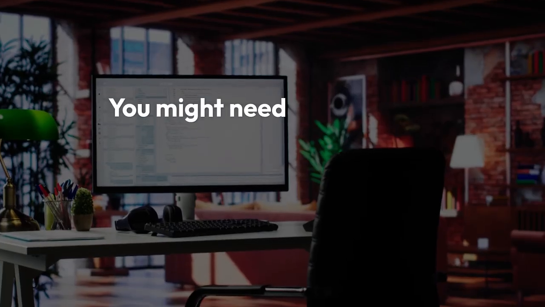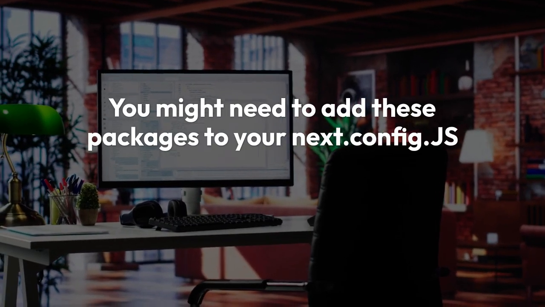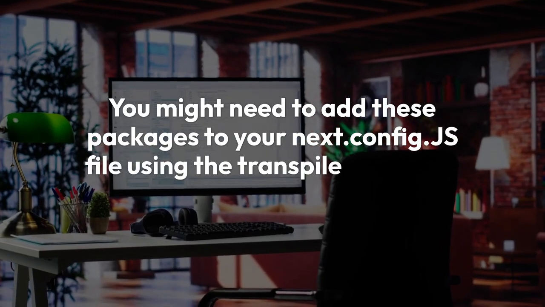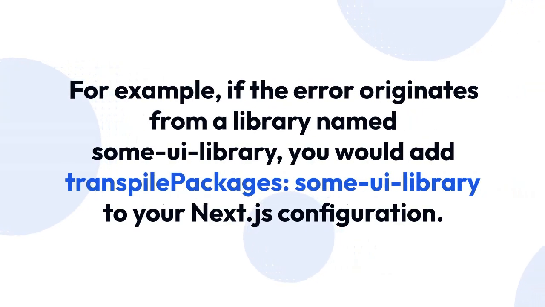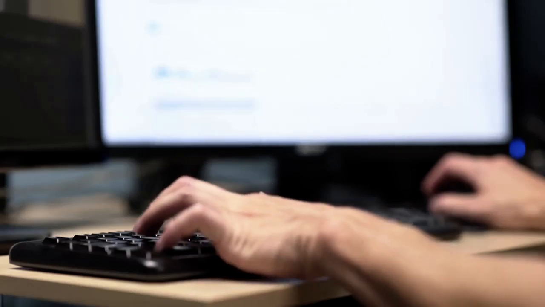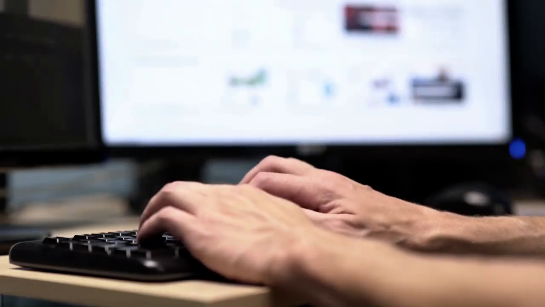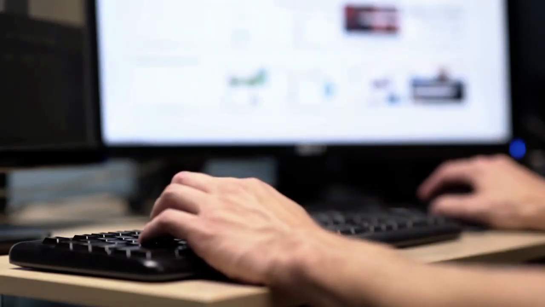For Next.js users, this error often arises when external packages are not properly transpiled. You might need to add these packages to your next.config.js file using the transpilePackages option. For example, if the error originates from a library named some-ui-library, you would add transpilePackages: ['some-ui-library'] to your Next.js configuration. This tells Next.js to process that specific module's code, ensuring compatibility.